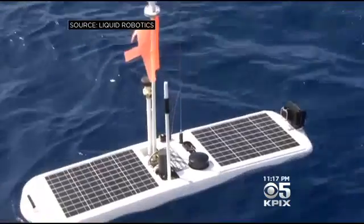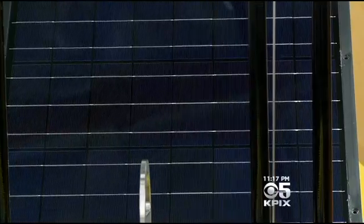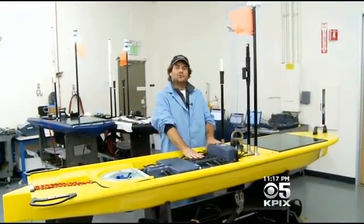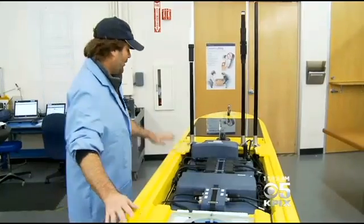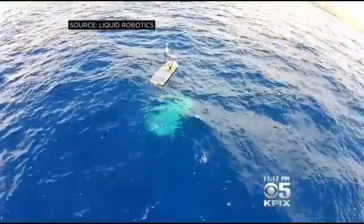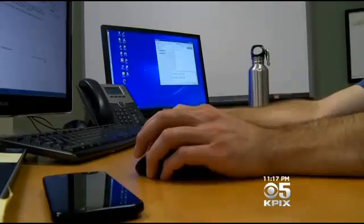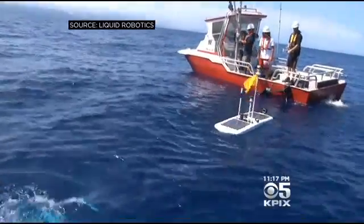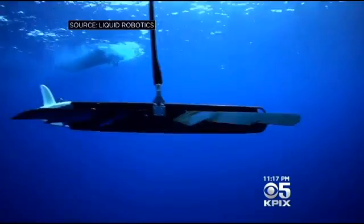While some receivers are fixed buoys, the data king of the sea is an aquatic drone known as a wave glider, made by Liquid Robotics out of Sunnyvale. We can stay out at sea for up to a year. It's what's inside that makes Silicon Valley tick. The brains of the operation is this box right here. On board: GPS, satellite, cell and Wi-Fi. It's packed with sensors and uses a cloud-based operating system. While its route is pre-programmed, humans in Sunnyvale monitor it and can steer it over the Internet, even change its direction. The glider uses no fossil fuel and can travel across oceans, powered by solar panels and propelled by a system that converts ocean waves into energy.